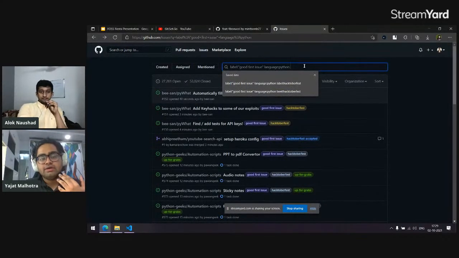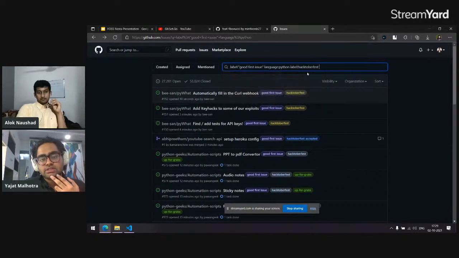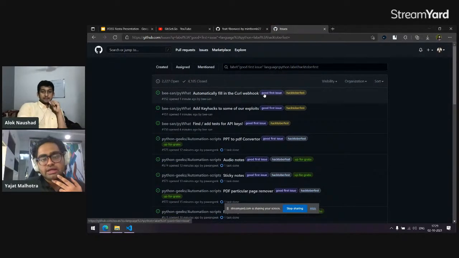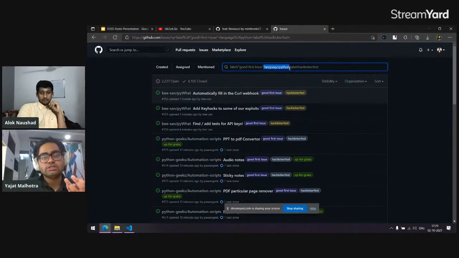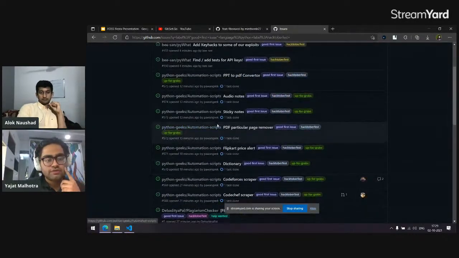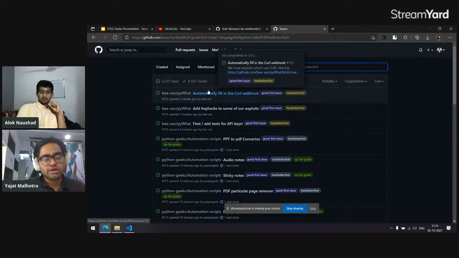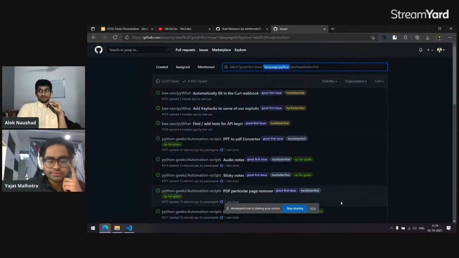Then say you want to use multiple labels. For example, now there is Hacktoberfest and you want to finish your 4 PRs, and you're searching for repositories which are linked with Hacktoberfest. Then you can add the Hacktoberfest label too. Now it will show you good first issues from Hacktoberfest repos where the language in that repo is Python. Now you can go through any of these issues and complete whichever ones you think you can do, and make a contribution.